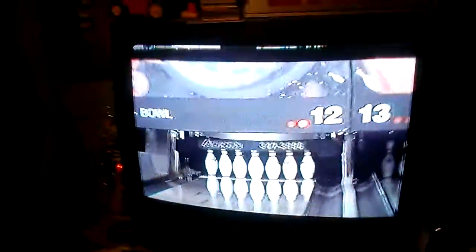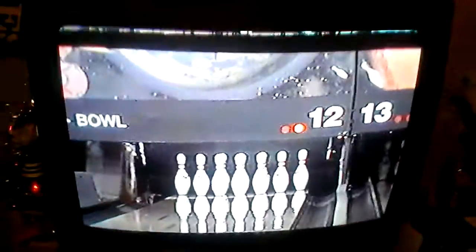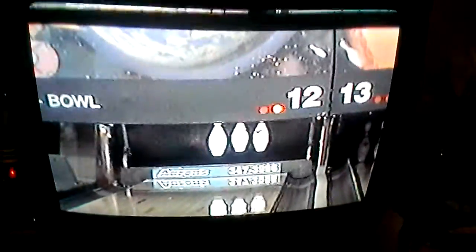Alright guys, let's check out lane 12 of cable. Here's some sloppy spare conversion for you. As you can tell here, the ball does not even come back. Totally missing the head pin, leaving the 1, 3, and the 6. This spare here is known as Little Rail.